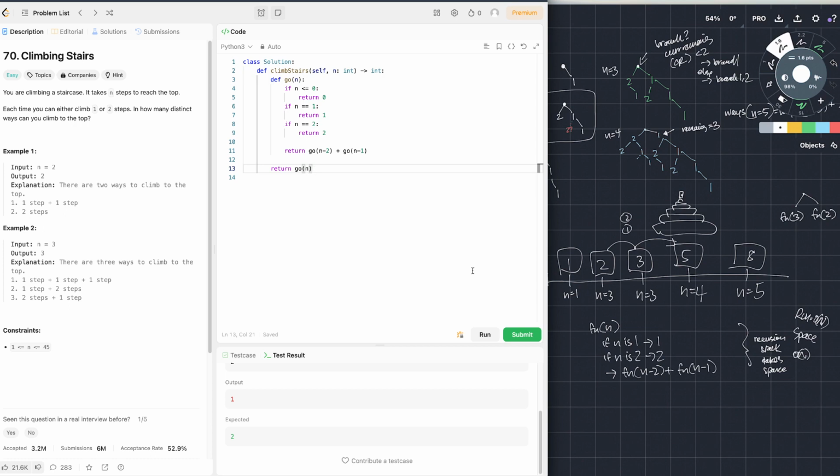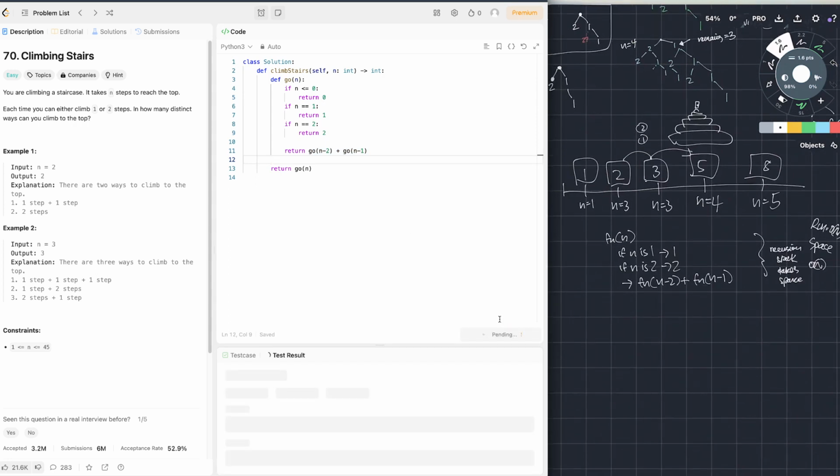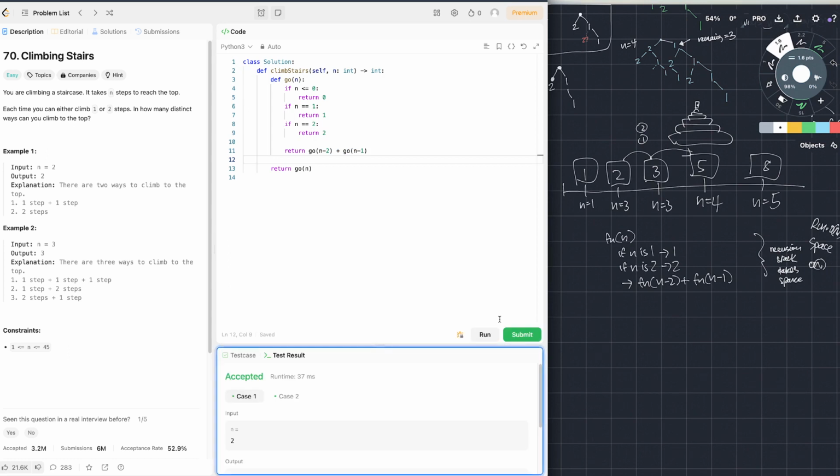So I still have to do the check here. No. So if Go is passed 1, it returns 1. Oh, no, that totally works. If Go's passed 0, it just returns 0. If Go's passed 2, it just returns 2. And then if it's any larger, it's these two. So it's still this fundamental logic that I wrote here.